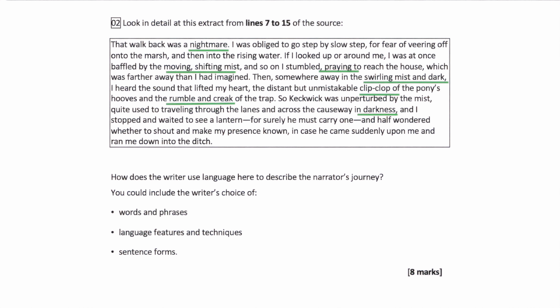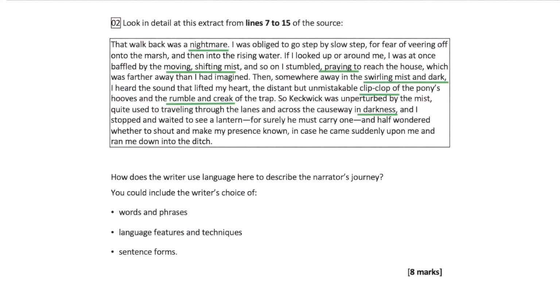Now, there's no hard and fast rule here about how much you should write or how many quotations you should cover, but the top level of the mark scheme includes the descriptor detailed analysis, so you want to explore in as much detail as you can why that specific language feature is chosen. And that leads us to the question, which ones should I write about? Well, a simple idea here is to think, which ones can I offer the most perceptive, detailed, impressive analysis of?